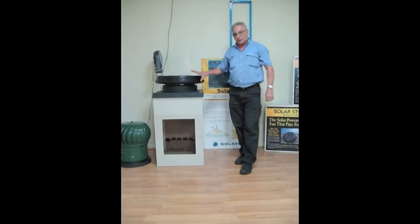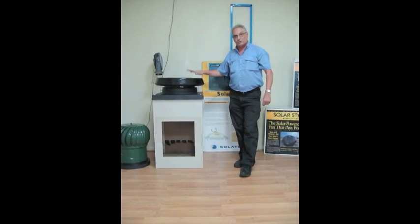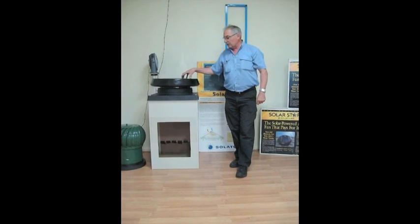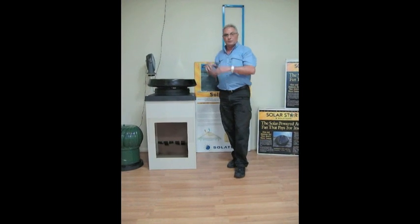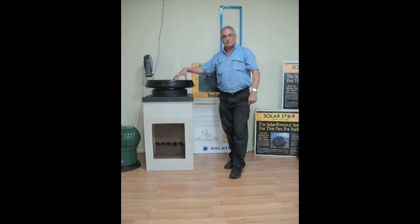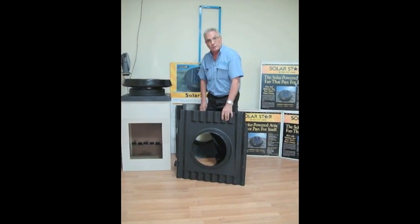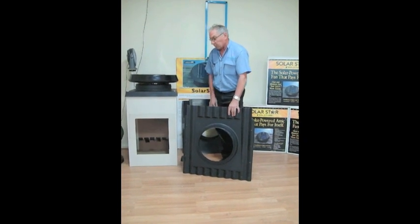The other thing to consider when you're looking at the roof ventilation — when it comes to the solar powered roof ventilation system — is that they are running a brushless motor, like they're running in this particular unit. Also, low profile, so they're not obtrusive on your roof line; they sit very low on your roof line. And also, the flashing systems which these are mounted onto are going to be leak proof. All our flashings have been specially designed for different types of roof lines, and are totally leak proof when it comes to a wet or rainy day.